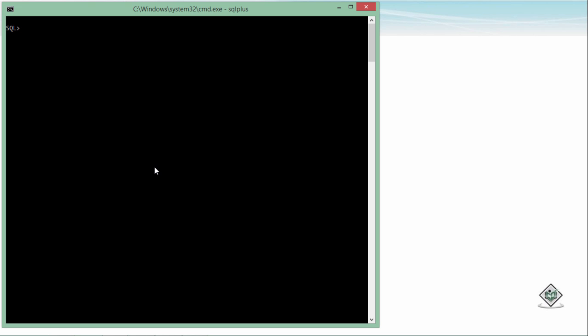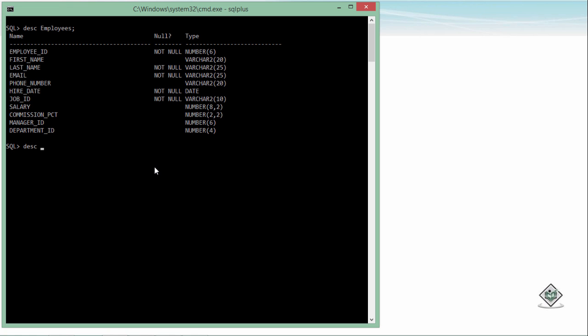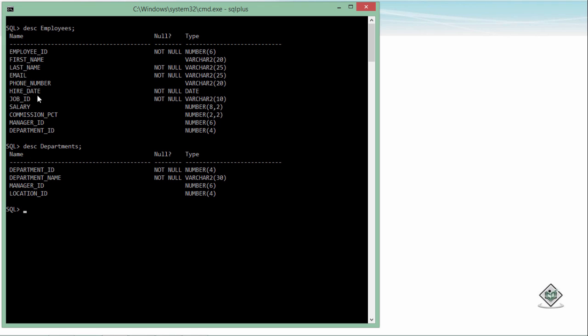Now let's go through some more important joins, and now I'll go through the natural join. For natural join, as I said earlier, it will automatically take the fields from the two tables which have the same name. So I'm not going to join this time the employees table and the departments table, because here you can see department ID and manager ID are the two fields which have the same name.